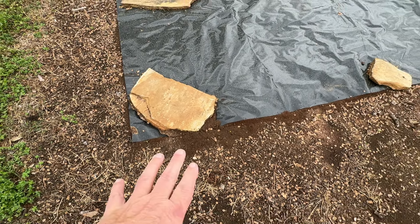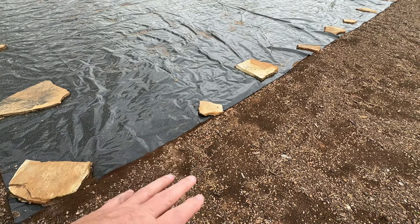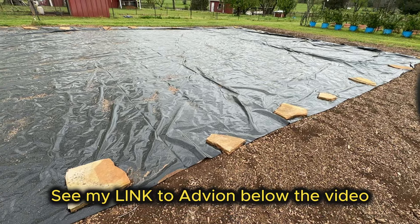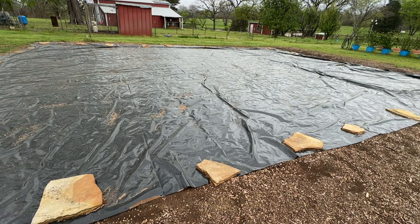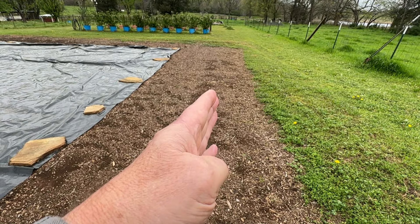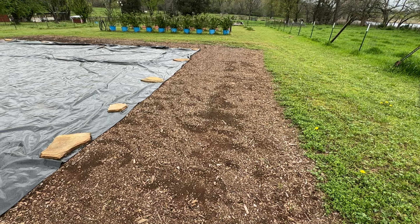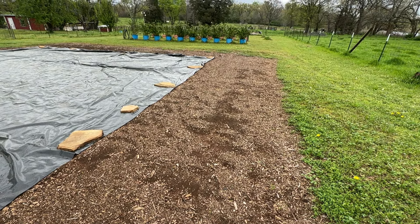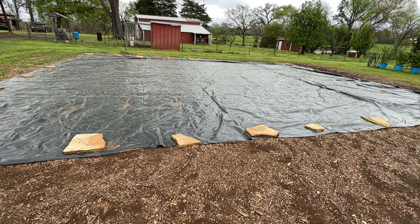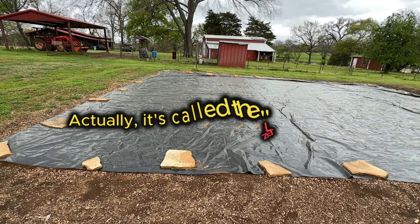The problem I'm having with it is I'm really getting fire ants under it. So I've got to come under here, or wait till after a rain. We've got a hard rain coming the next three or four days and I'll spread some Advion, and that should get the fire ants. I've really never had a problem with Advion not taking care of the fire ants. But what this tarp does is kill the weed seeds, it kills any active weeds. I came in here and tilled this. I'm thinking about planting several rows of sunflowers here as pollinators. The tarp kills the weeds and kills the weed seeds — if they germinate, they can't grow because there's no light and it's just smothered out.